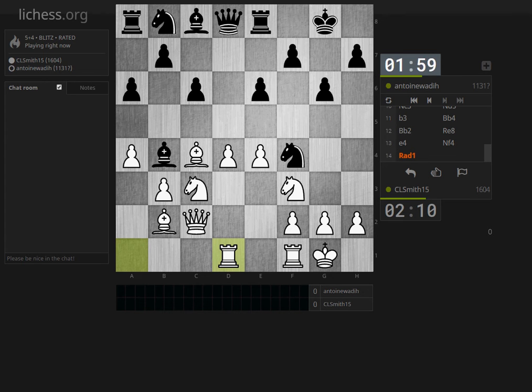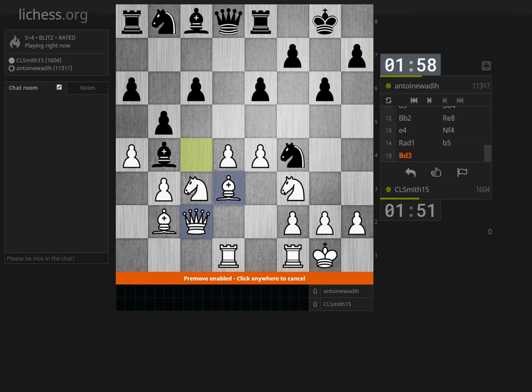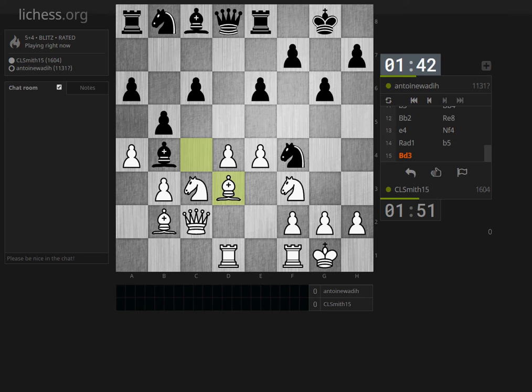I want to get his bishop out of b4. The only way I really see to do that. Okay. So he can win my bishop now. Win the bishop pair, that is. Boy, his light squared bishop is awfully weak, though. Well, he's using a lot of time.